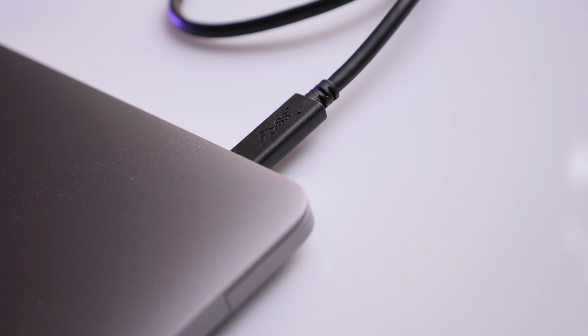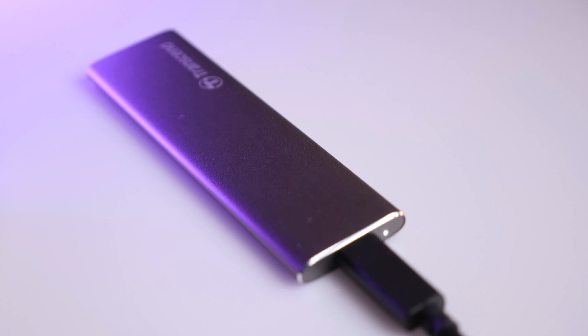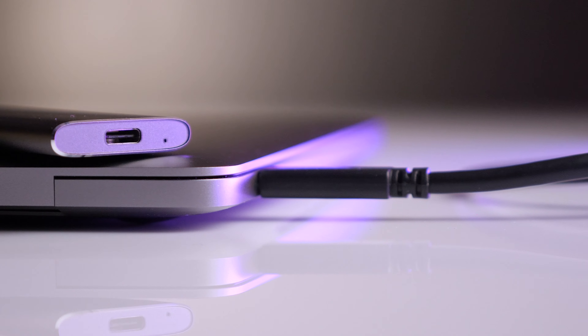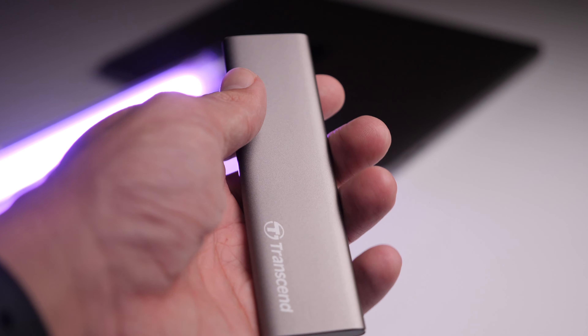As long as all those files are stored in the correct place — in one folder — I carry on editing that project with the whole project file with me. Working with SSDs, especially something like the Transcend SSD that's so slim, is amazing. This is the 960GB version — call it a one terabyte — pretty much big enough to manage any project I'd generally work on in 4K. If you're a MacBook Pro user with only a 128GB or 256GB hard drive, SSDs like this are something you have to use, because your operating system just takes up too much space.